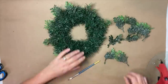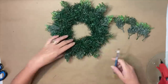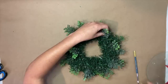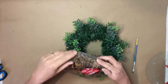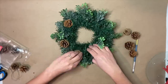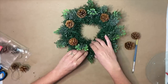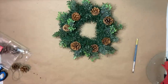And once I get all those boxwoods on, I'm also going to decorate it with some pine cones that I purchased from Dollar General, and they come 12 in a pack for a dollar, and they have hangers on them, so I'm going to take those hangers off, and you just pull those straight off, and then I'm going to glue the pine cones down wherever I think they look nice, which kind of ends up going in between those boxwoods and around those.